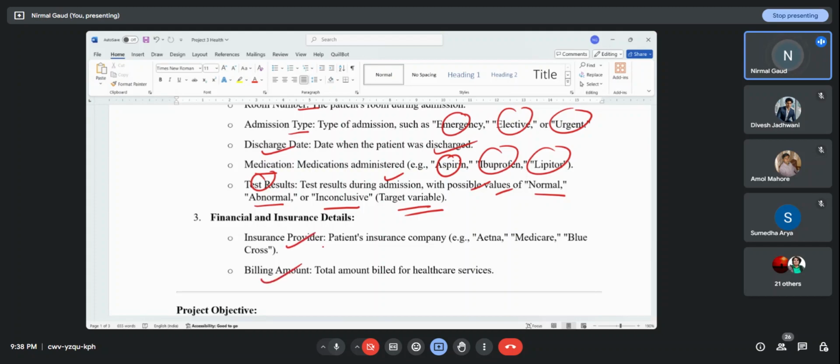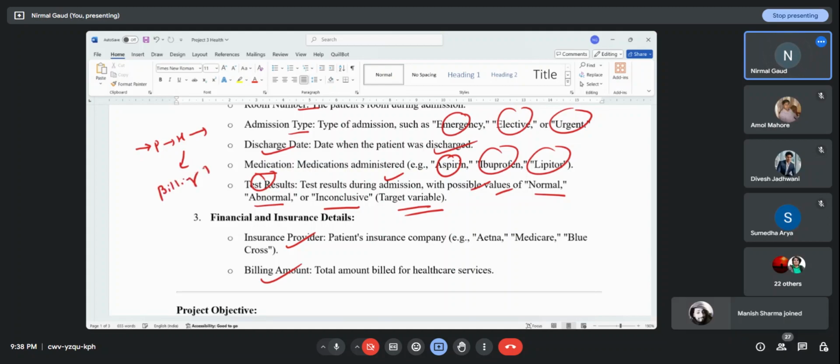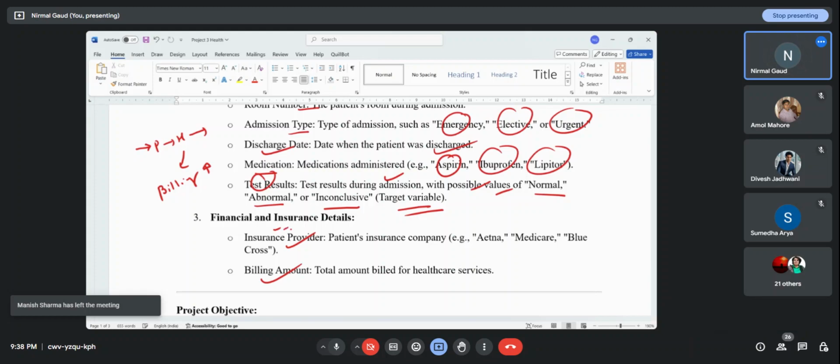Obviously, it's a big deal because, from what I know of the culture, if a patient is admitted into a hospital, the billing starts, and that billing is very high. So it may happen that we have insurance. The details of the insurance provider are also available with us. And the billing amount, the total amount billed for the healthcare services, is also available here.